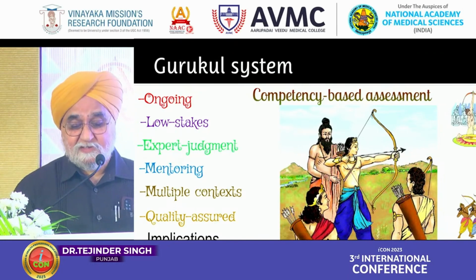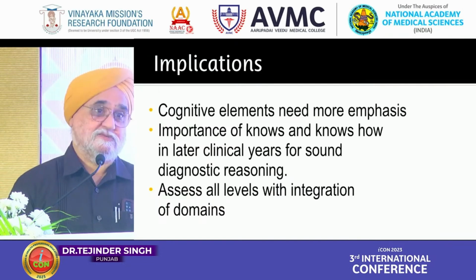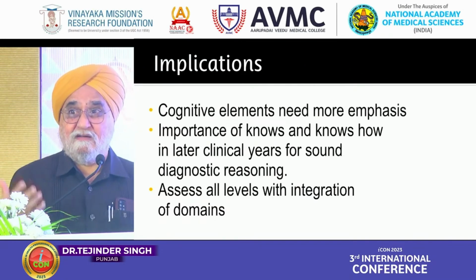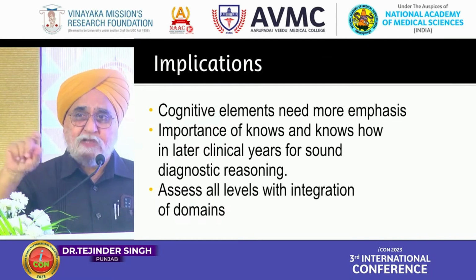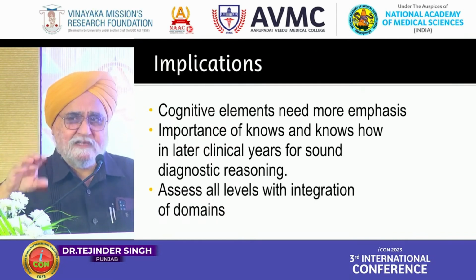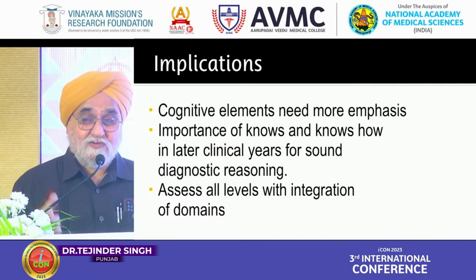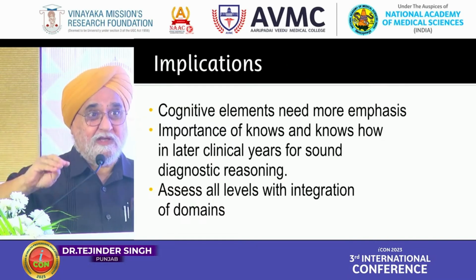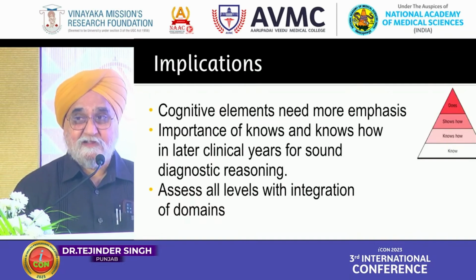And so, what implications can it have for the assessment we have? First, that cognitive elements need more emphasis in assessment. And as I said, cognitive, just don't go for discuss and describe. Cognitive means diagnostic reasoning, clinical reasoning, how to make a diagnosis. That is what becomes important. Knows and knows how probably get enough attention during basic years. First, second year, they still get importance. But during third and fourth, the entire focus shifts on to performance assessment. So that is where you need to actually bring up and continue using knows and knows how during clinical years as well. And you have to assess at all levels with integration of domains.